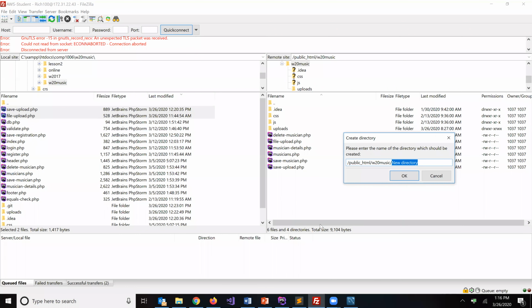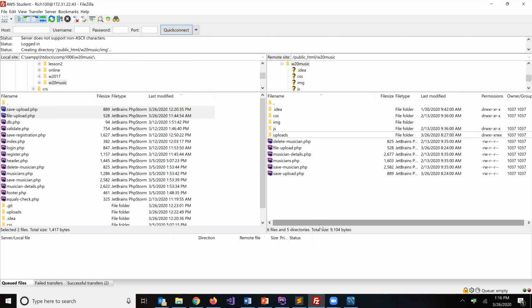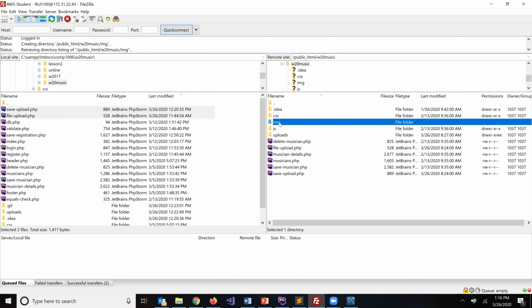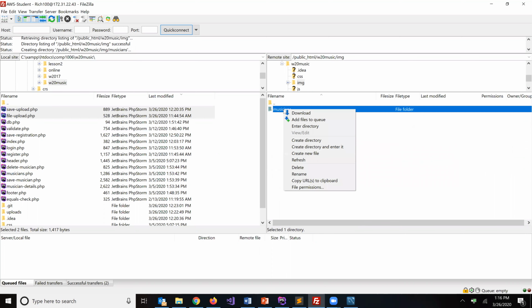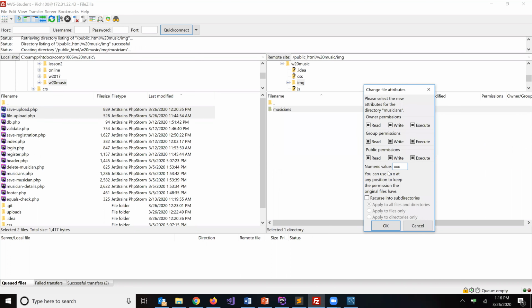I'm going to create an IMG directory. My IMG directory doesn't have to be writable, but the musicians directory inside does. And I'm going to change these file permissions to be 757. So the owner can read, write, and execute, and so can the public.